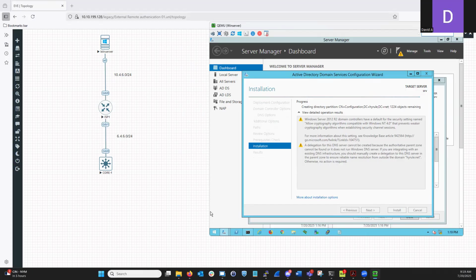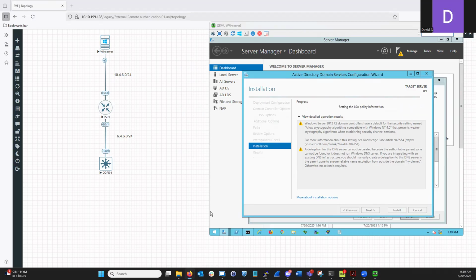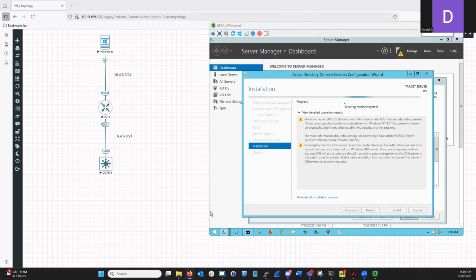All right. It's finishing up. Yep. It's creating the directory partition, what have you. Awesome. Okay, awesome. Configuring the DNS server service on this computer.